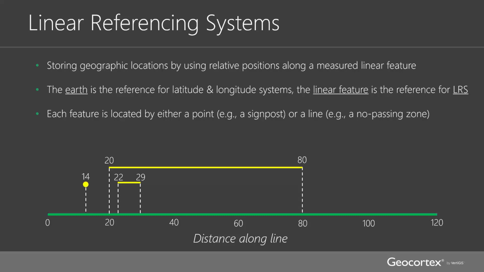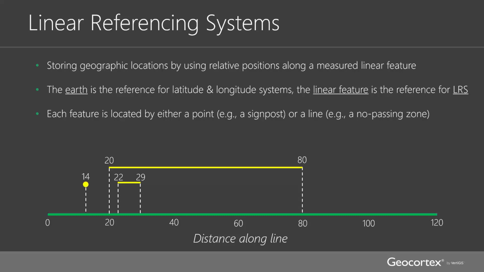And second, the data is simpler. There's less information to collect. When we can see that this mark here is just defined by 14 instead of a set of coordinates, it's a lot easier to collect that information. It's a lot less effort required to get it drawn on a map, to calculate directions, or to perform analysis on a group of features. When the data is simplified, everything else becomes simpler too.